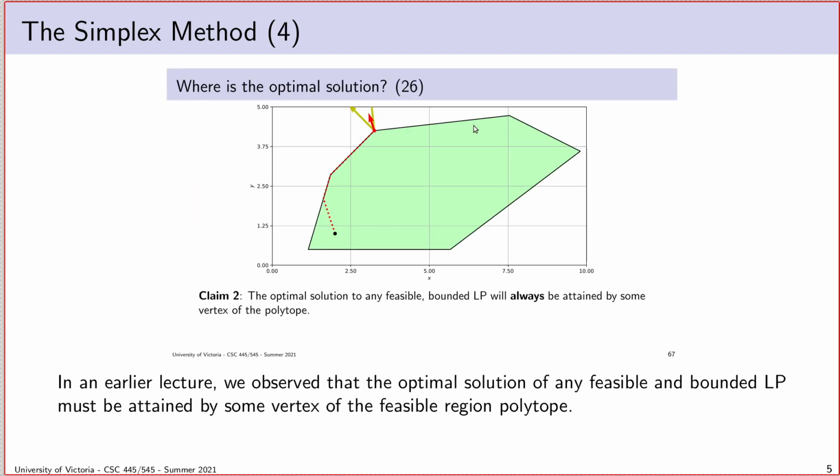We also talked about this property, that if we are looking at a linear program, we mostly framed it in terms of cases where the feasible region is bounded, but if we're looking at a linear program that has an optimal solution, that optimal solution will occur at some vertex of the polytope. And I know that this is a claim that we were only really able to justify intuitively in the earlier lecture because we didn't have enough tools at our disposal to write a formal proof. We're going to rely on that. That's one of the key criteria for the simplex method to work, is this claim.